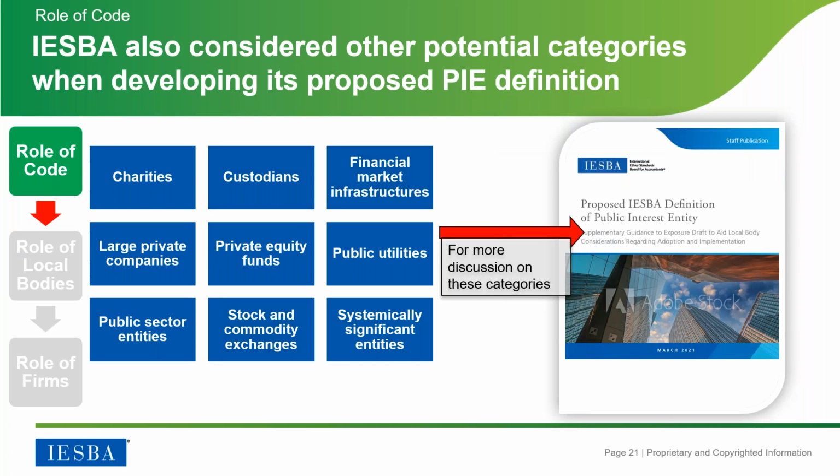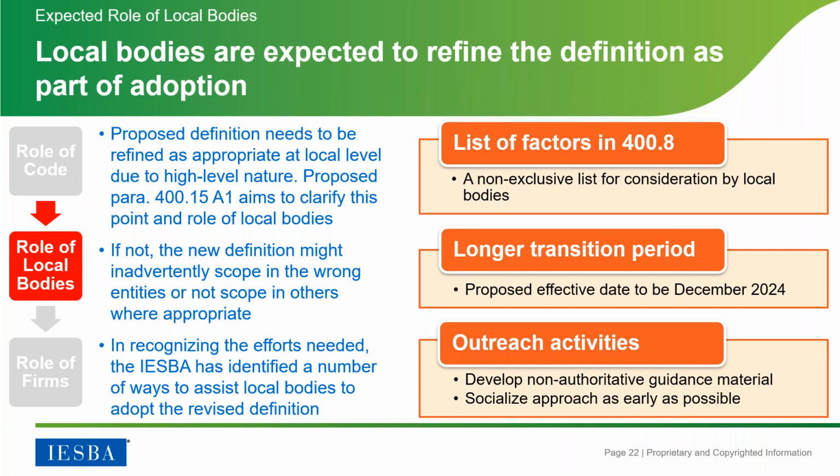We have covered a discussion on a number of these categories in the guidance that we produced earlier this month. Go on to the next slide, please. And this comes on to the role of local bodies, which, as I said, is key to the success of this. Let's be clear, if local bodies don't adopt the code, clearly we have failed. If local bodies adopt the code using the language as currently expressed in the code without seeking to refine it and make it clear what they mean in terms of the entities in their local jurisdiction, we will also have failed. Invariably, those categories are too broad for use within a local jurisdiction and will drag in a number of entities that should not probably be regarded as PIEs. So as I say, we do think that that role of local bodies is key.